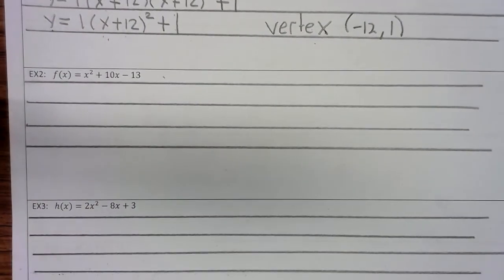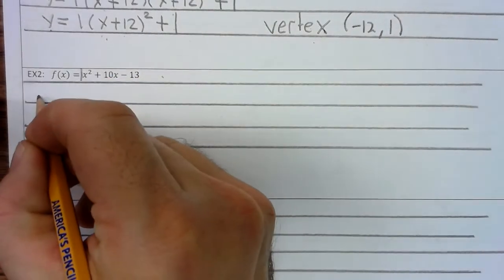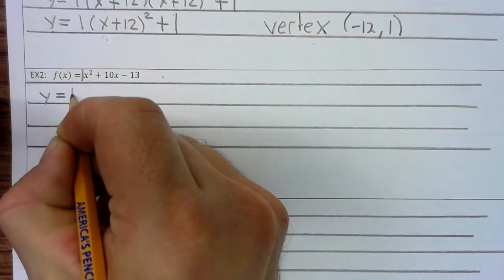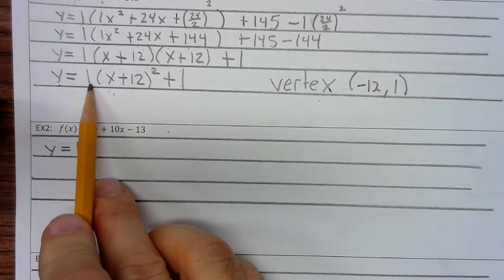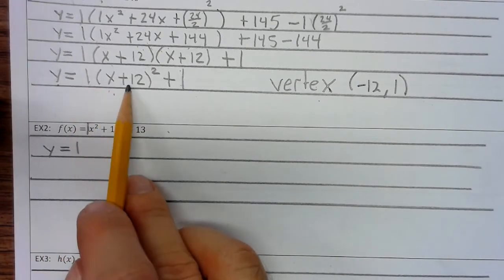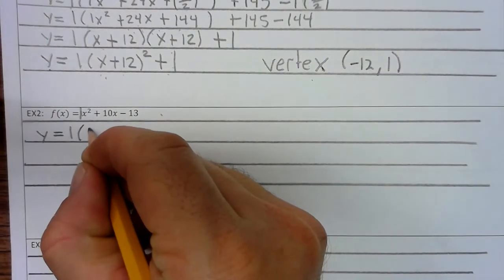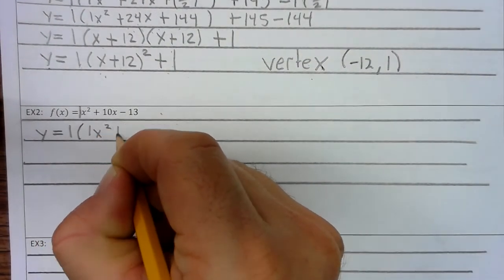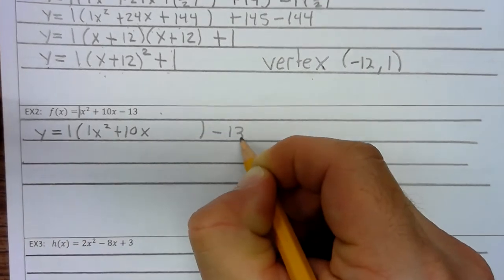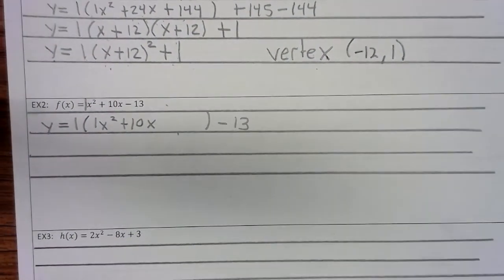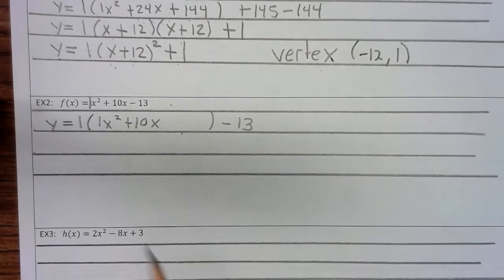All right, example 2. So we're going to factor so the coefficient of x squared is 1. So in this case, it's 1. So we have y equals, we're going to factor out the 1. And the reason why we do that is because we get the a value by doing that. This is technically a parentheses x minus h squared plus k, right? So it's 1 times 1x squared plus 10x and then we're going to separate the minus 13 because now we're going to complete this square. And by square I mean the box method. If we have the third term, we can now factor this using the box method.